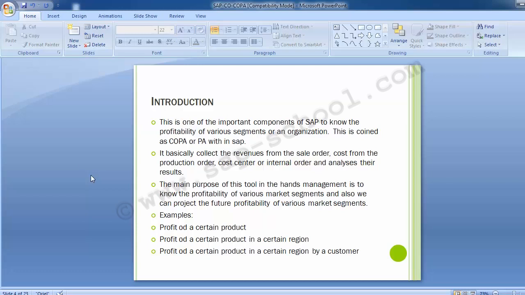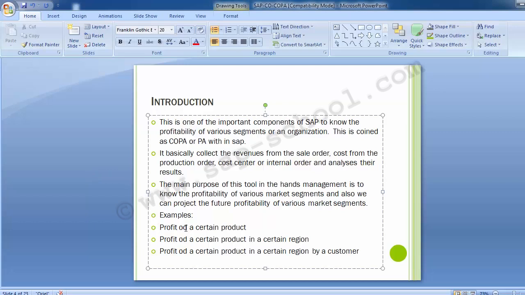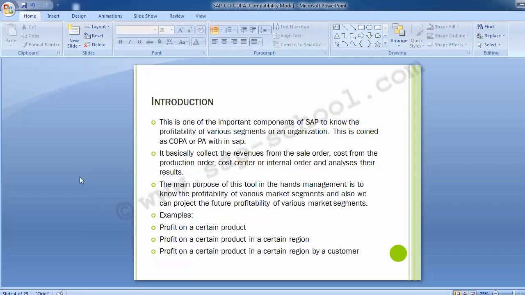The market segments here refer to, for example, profit on a certain product, profit on a certain product in a certain region, or even the profit on a certain product in a certain region by a specified customer. So you can have an idea of how these segments can be categorized.